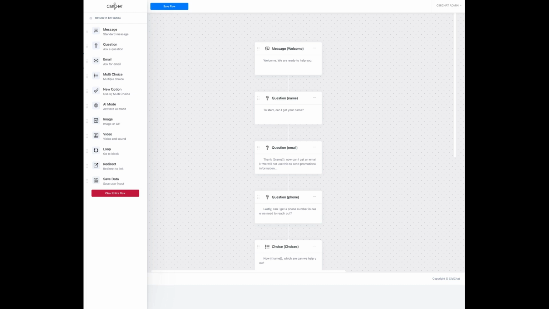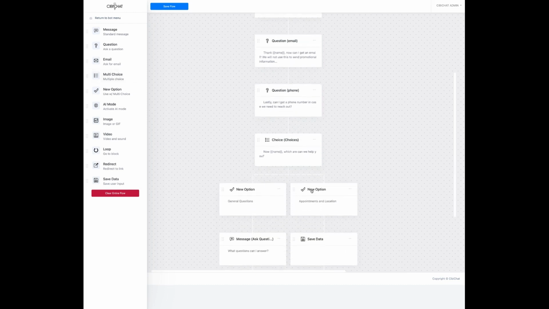And so if somebody just enters an email that says "test," it's going to say that that doesn't look like a valid email address. But if you had test@test.com, it will understand that and accept that. A multi-choice allows you to branch off into different options. And I will go through some of these. A new option is once you specify a multi-choice, you add which option you want.